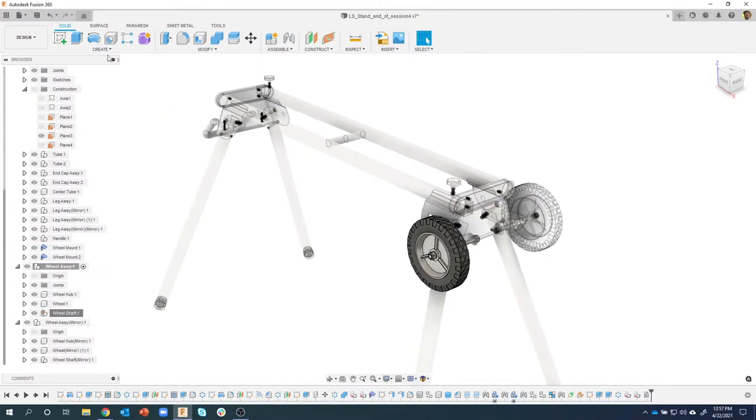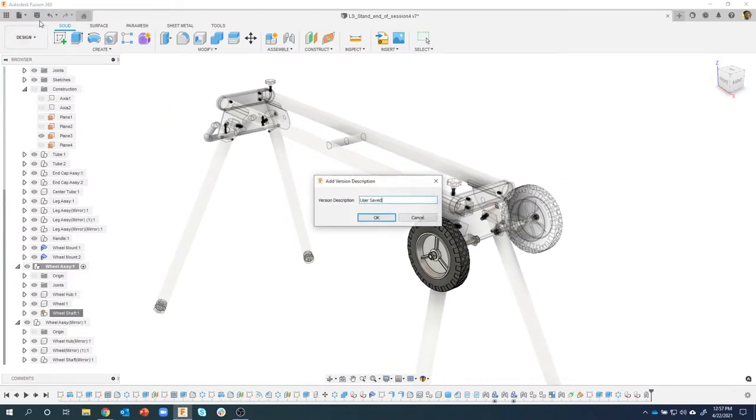Okay, and I'm going to save. So I'm going to say end of session. I think this is 6, if I'm not mistaken. Let me go into session 6.